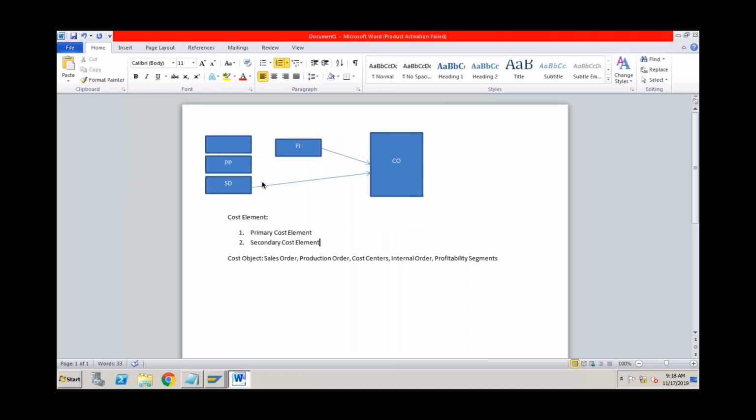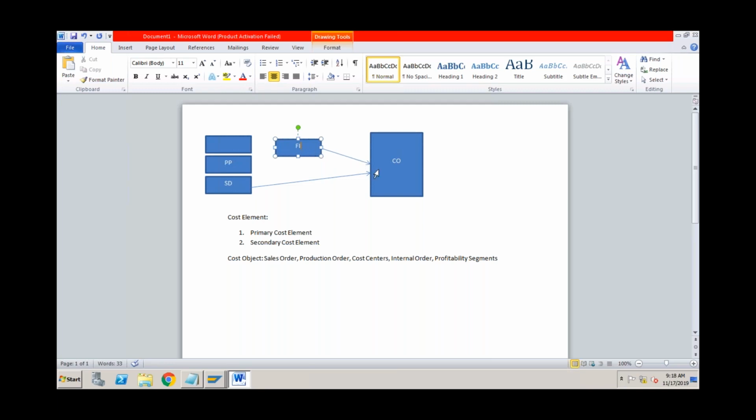Okay, so you are saying primary means the cost element which flows the data from FI to CO. And secondary cost element is whatever postings you make within the CO component, right? Yes, exactly. So the major difference, although what Sneha told is also correct. She told about the transactions that we carry out, but the one-liner difference between primary cost element and secondary cost element is: primary cost element is responsible for sending the values which are posted in FI, with cost object information, to CO.